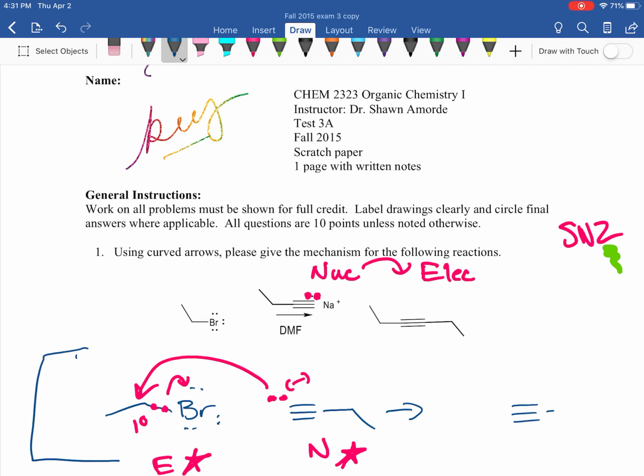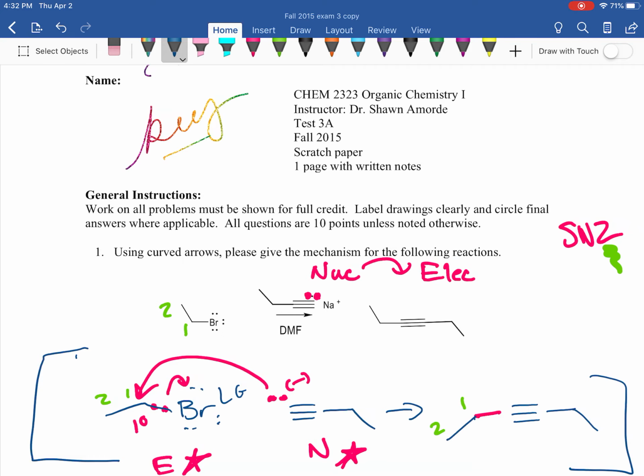Well, your nucleophile just formed a bond to your electrophile right there. Let's just double check our carbons. Your electrophile's got 2 carbons. There you go. And there you go. And that is our product. So out of all the mechanisms, that's probably your favorite because that's the shortest. 2 arrows, you've got your leaving group leaving, thus the name leaving group, and your nucleophile just formed a bond to your electrophile. This is awesome. All right, so that would be the answer for that first one. That's perfect. I love it.